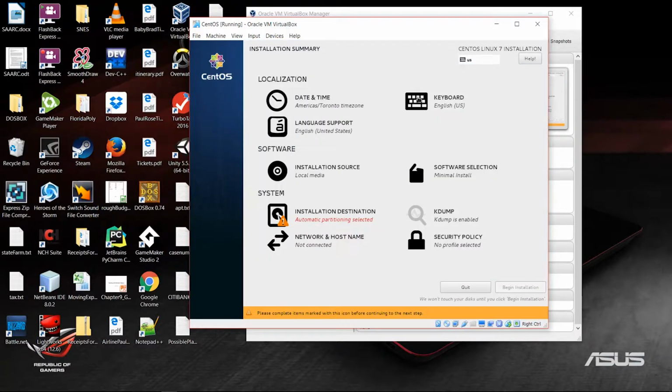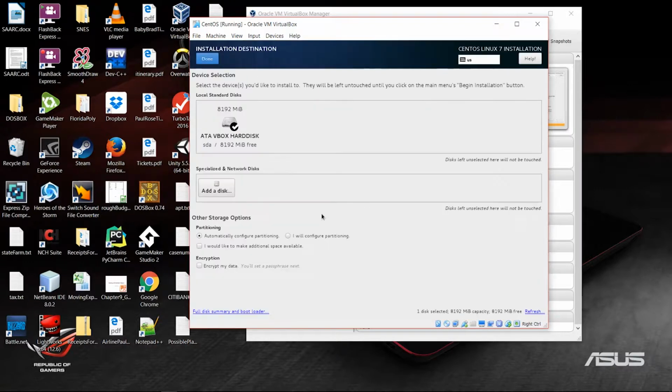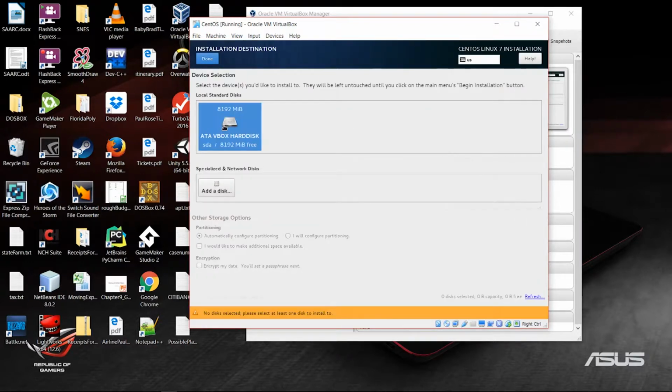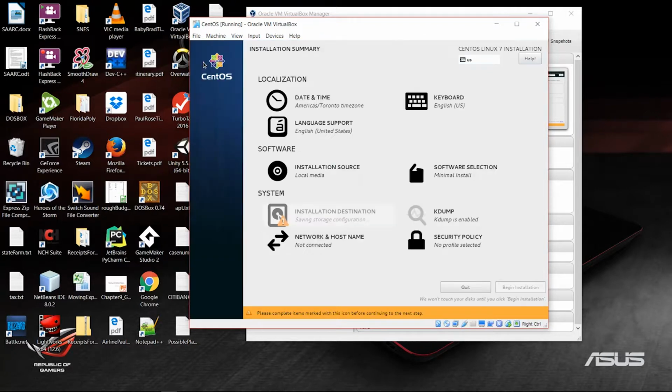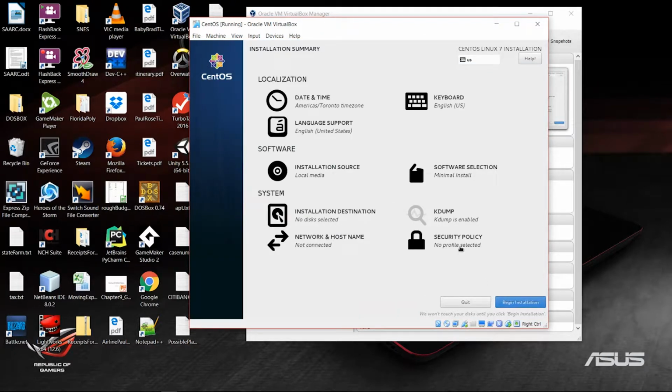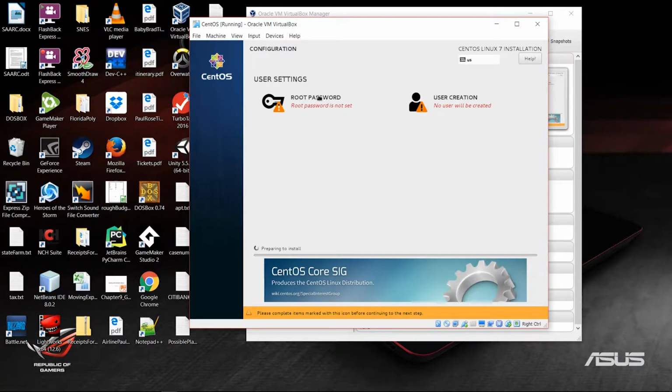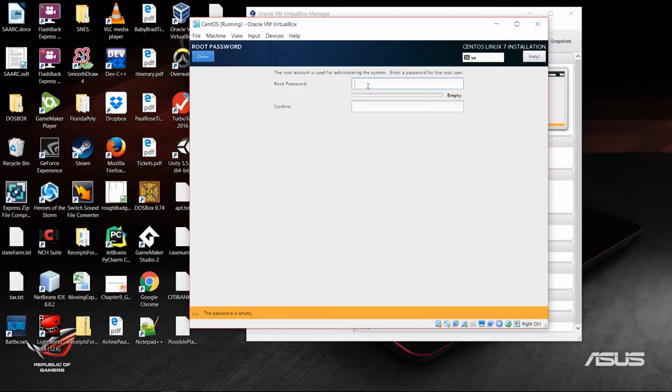Select each one, so make sure, yeah, that hard drive, yep. We'll hit done. I think that's all we have to do is select that. Yes, now we can begin installation. We'll set root, again, create a root password. This time we're going to have a username root. Root is going to be like admin in Windows. So we only have to do the password.